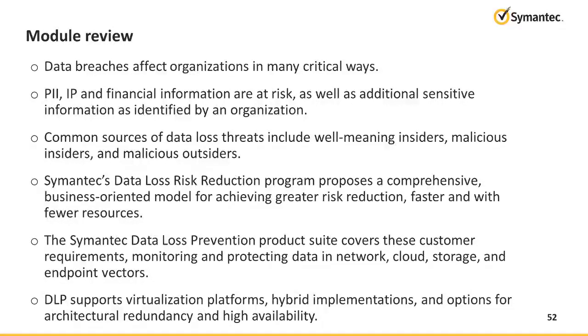Additionally, we covered the topic of data loss risk management and explained how DLP addresses risks that have long been known to information security professionals. These risks are often focused on handling certain types of sensitive data, such as personally identifiable information, or PII, intellectual property, or IP, financial and healthcare information, and other forms of data specific to an organization. Risk of data loss is driven mainly by 3 common threats: well-meaning insiders, malicious insiders, and malicious outsiders.